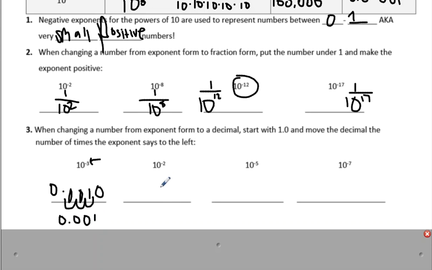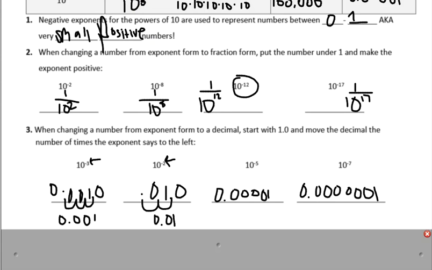Okay, let's try the next one. So we have 1.0, or you could just write 1 point, it doesn't really matter. And then we're going to move it over 2 times to the left because our exponent says negative 2. We're making it a small decimal, and you only have to add 1 0. Again, that 2 is in the 2nd decimal place away from the decimal, or you could think there's 1 0 after the decimal. Okay? Go ahead and try the next 2 on your own and pause the video and then see if you get them right.